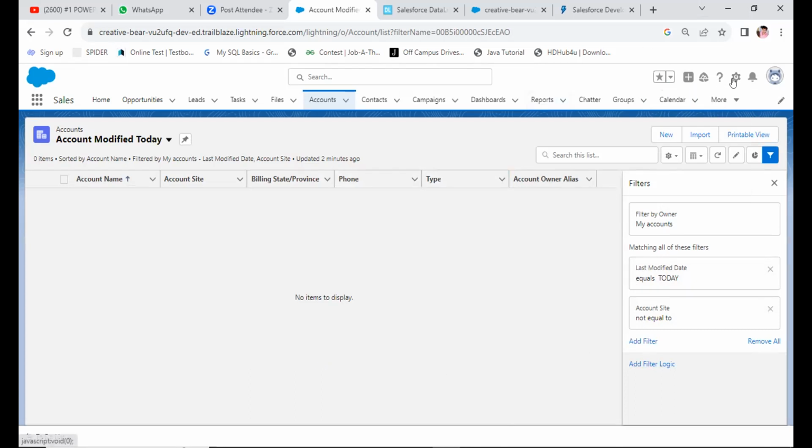This is list view controls. Selected fields to display, edit list filters, delete, clone, new.